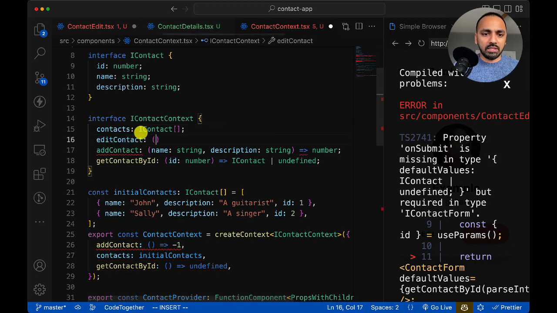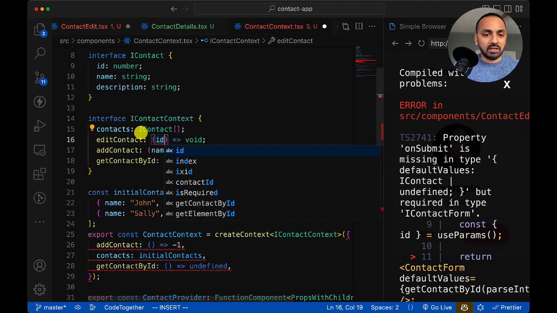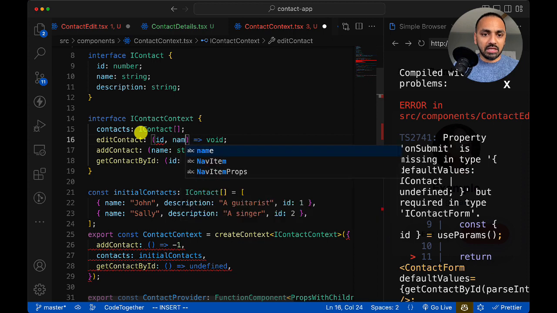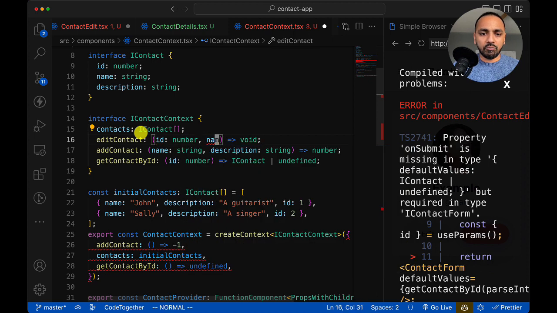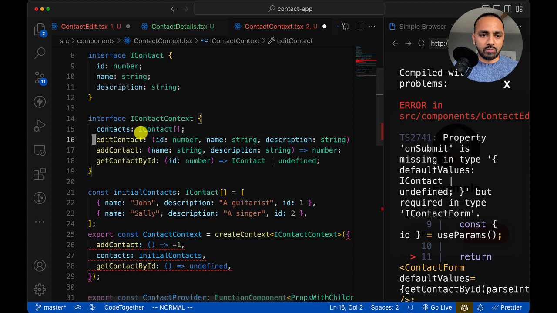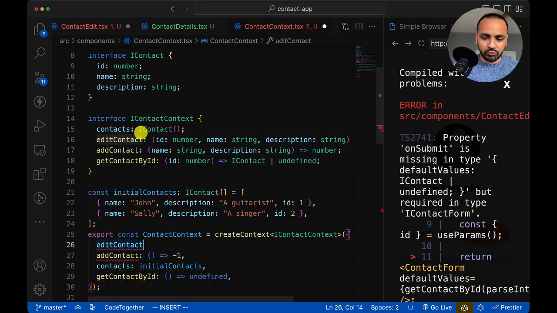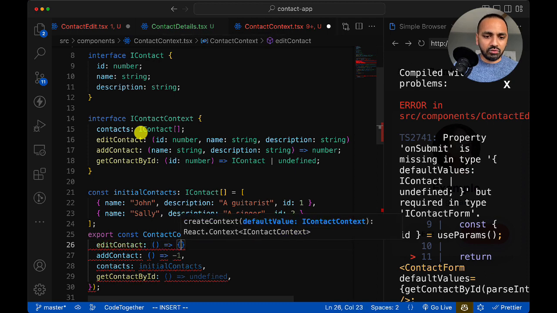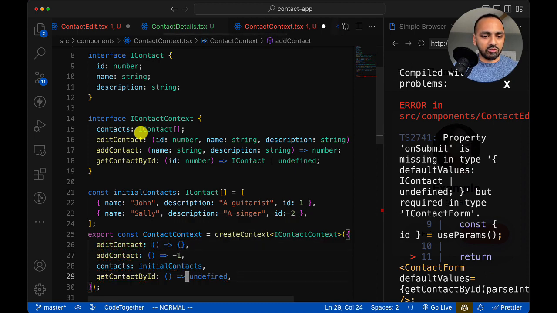Edit contact will be a function that returns a void, and it would accept an ID, and then it would accept a name. Okay, the ID would be number, name would be string, description would be a string as well. All right, so that's what I would expect. And then for edit contact, default value would be an empty function that doesn't return anything, just curlies.